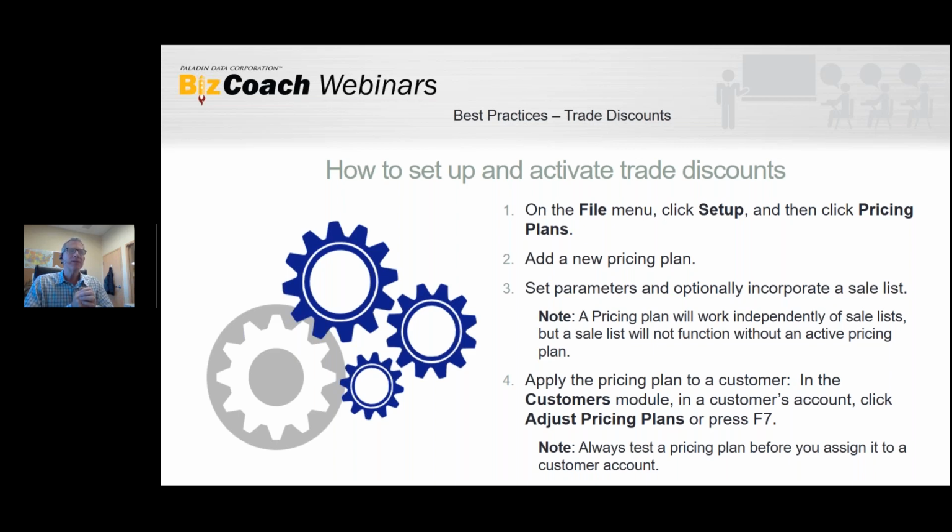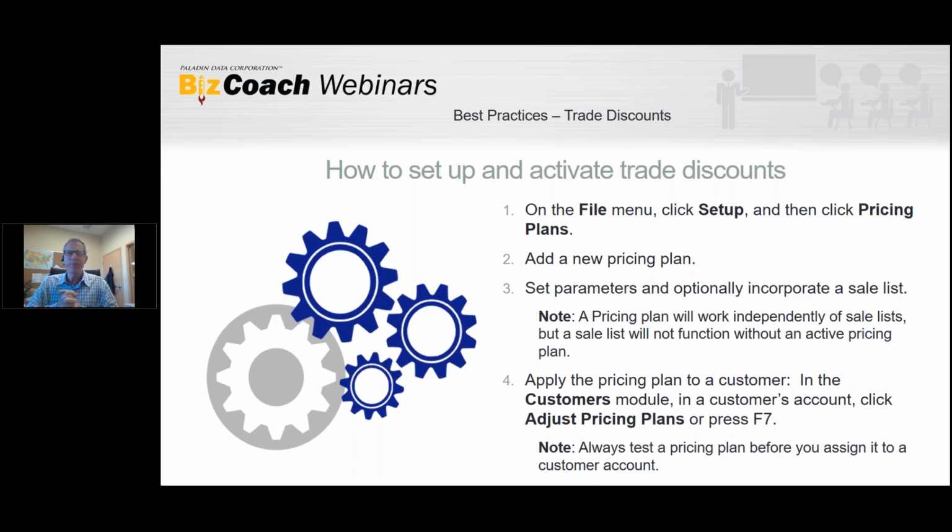The thing is, though, that a sale list is basically all it is, a list of products. You can either have fixed pricing or not. You can have pricing that can be determined by the pricing plan. We'll get into that in a little bit. But a sale list will not function without being activated by a pricing plan. So just to let you know, a pricing plan is very powerful. It is the activator. It's the solution for setting up a sale. A sale list is just a set of products that may or may not be included in that sale.